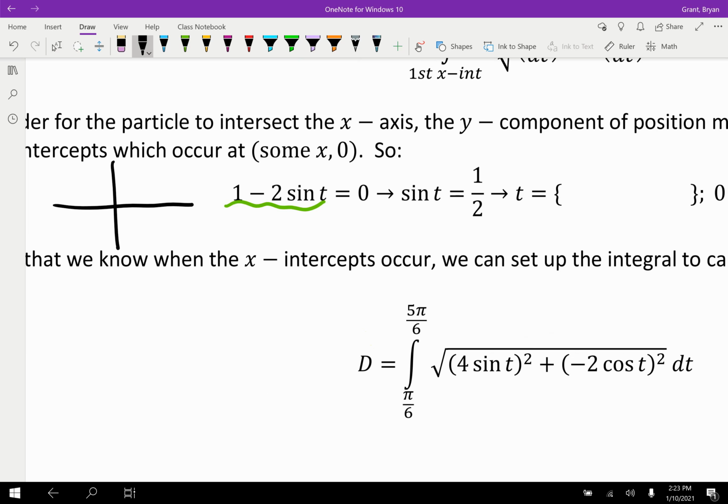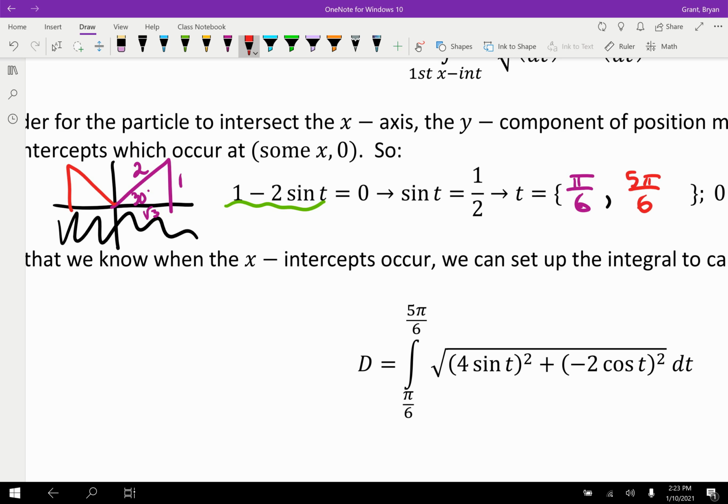We know sine is positive in the top 2 quadrants, it's the y, so if I wanted to sketch maybe 2 different triangles in here, and we know sine is of course the opposite over the hypotenuse. That's got to be 30 then, right? The smallest one, 1 is 30. This will be square root of 3. So I think this is a 30 degree or pi over 6, which will make the red one 5 pi over 6. So we have pi over 6 or, of course, 5 pi over 6. Awesome.